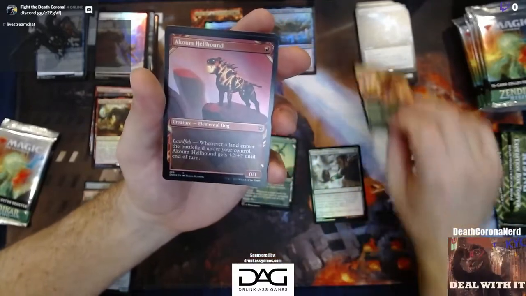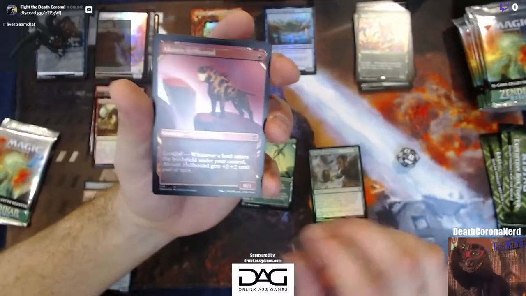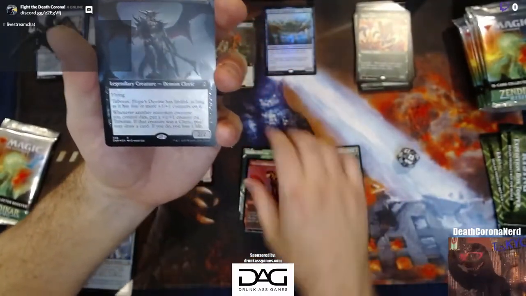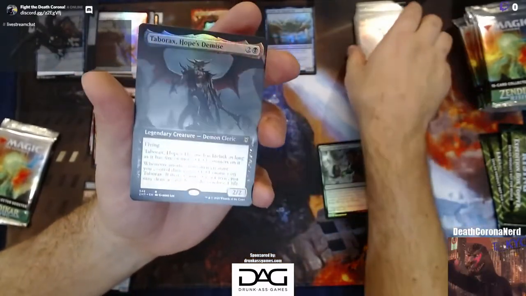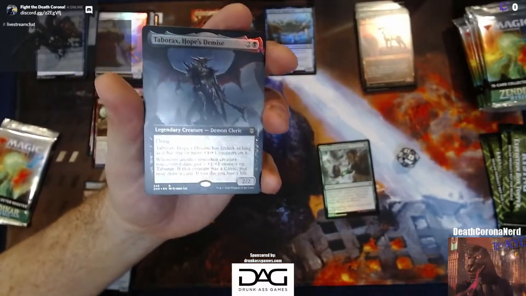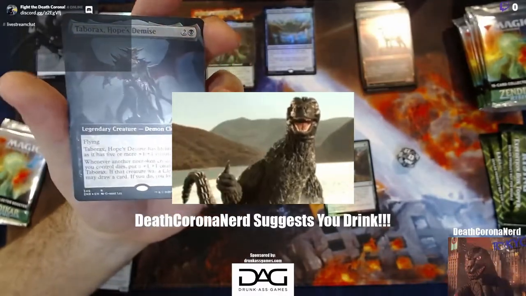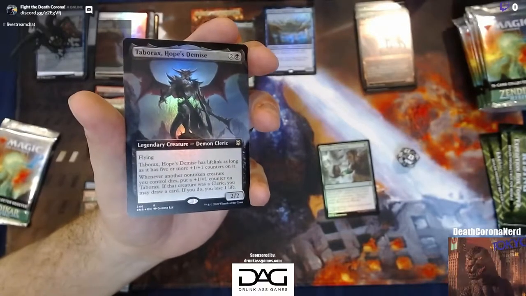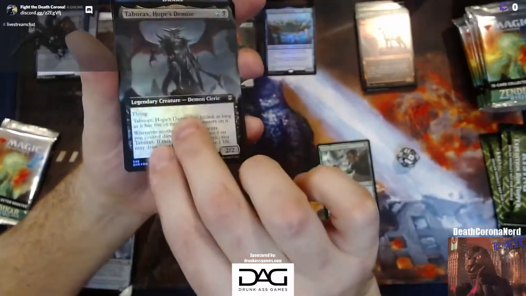Woohoo! Akum Hillhound. Nothing going on there. Hey, our first cleric. That's nice. Thanks, guys. Thanks for showing up. Extended art. Tabarax Hope's Demise. That is a drink for commas. Enjoy that. That's pretty cool. And also, if you're a cleric, playing at home, take a drinky drink. That's my team. Don't wear it out. Boom.